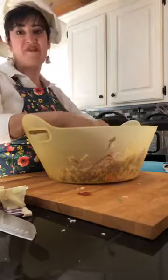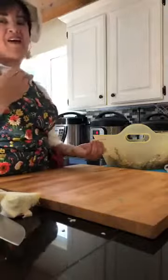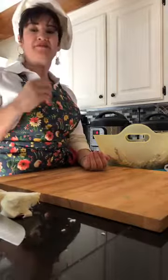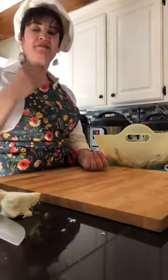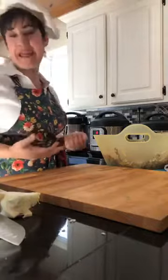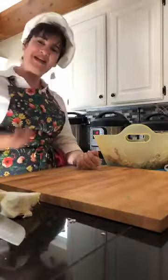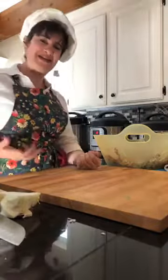It all depends on what balance you need and what you're doing activity-wise in your life. But you don't need as much as people think. If you're enjoying your food, if you have made your food and you really process that what you're doing is good for you and you're happy and you come to the table and you're paying attention, you won't eat as much. So it's good stuff.